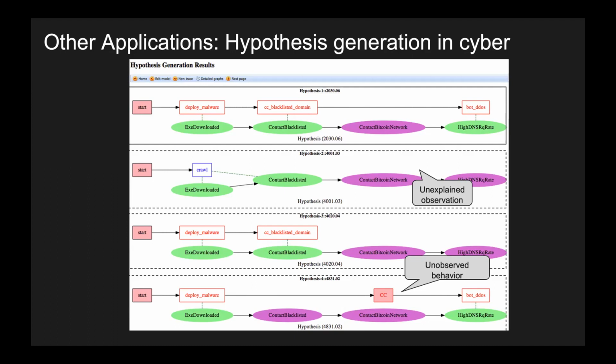As well as missing observations, because at that time we had a tap on a very large corporate network. So we couldn't capture everything, we couldn't analyze everything very deeply. So the observations that you were getting were sometimes unreliable, sometimes missing, and so on. But we had a model of what it means for a host to get infected by malware, and how it contacts a command and control domain, and what the results are of that. And there were some impressive results that I'm going to talk about in 2 slides in the summary.